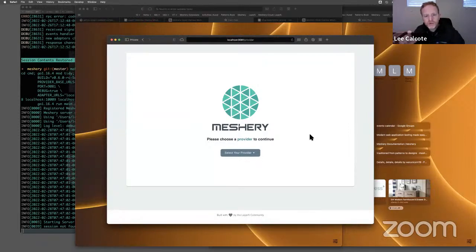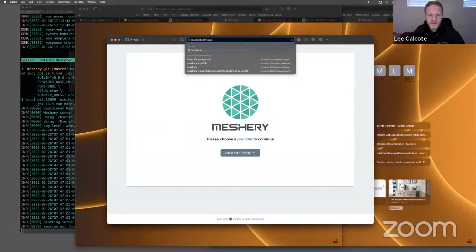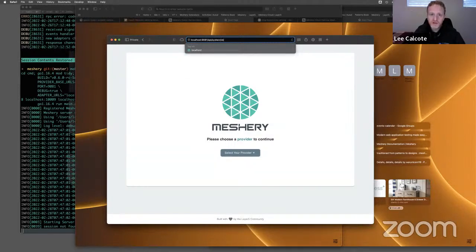So almost all of the Meshri server endpoints, which are either a REST endpoint or a GraphQL endpoint, are all protected except for one. I think just one is open. You can hit it at /API/system/version.